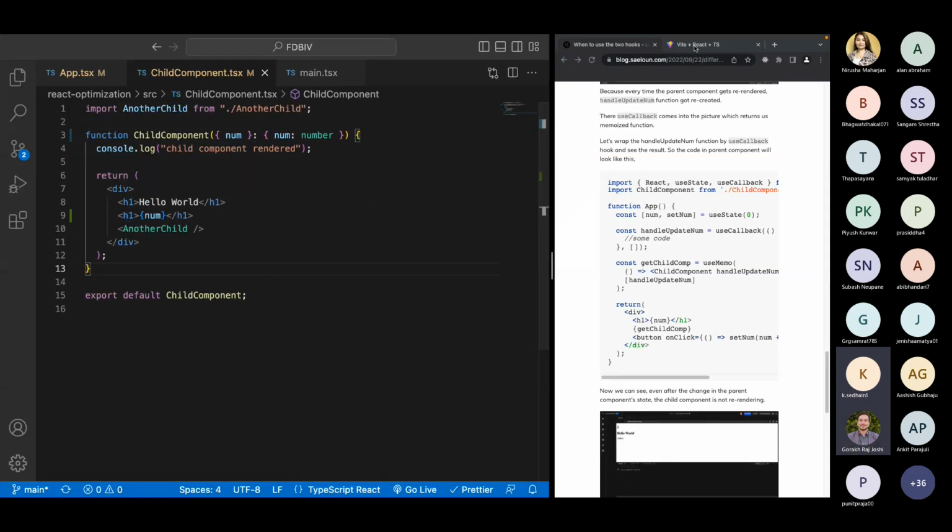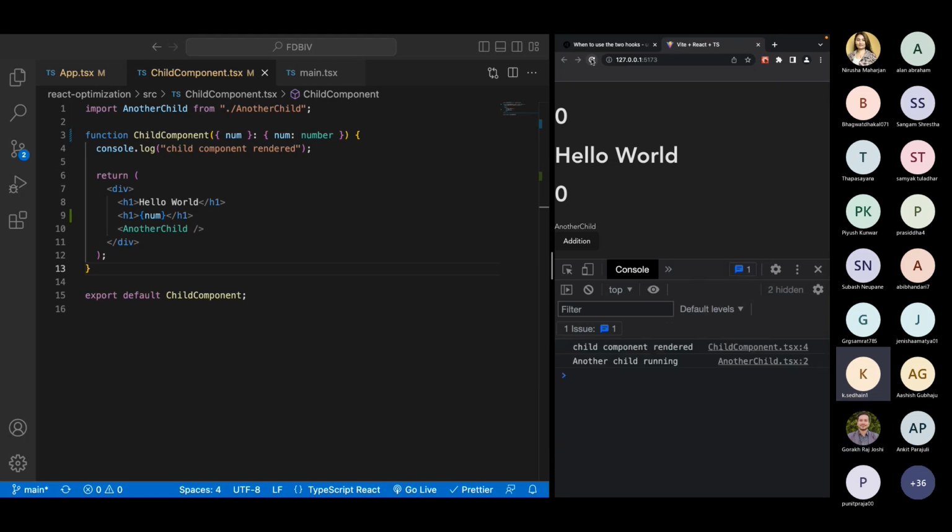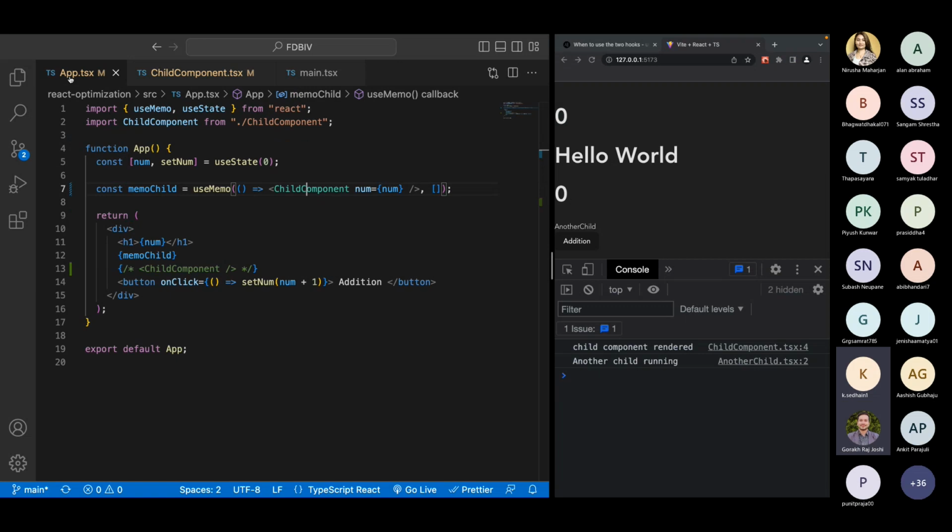So we have another situation now, guys. Now this is coming from the child component. This is coming from the parent component. When we click on this addition, both of them should update, right? Both of them should be updated. But what will happen? Can you guess? Will both of them be updated when I click on this addition button? It should. Let's see. Yes. Let me click on addition. Only your parent is running.